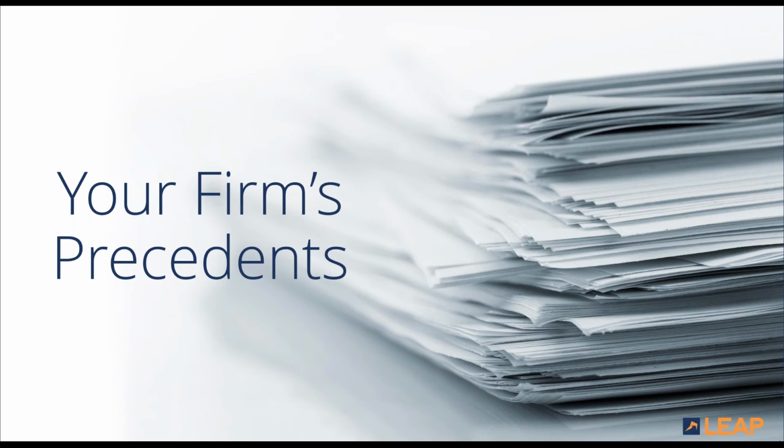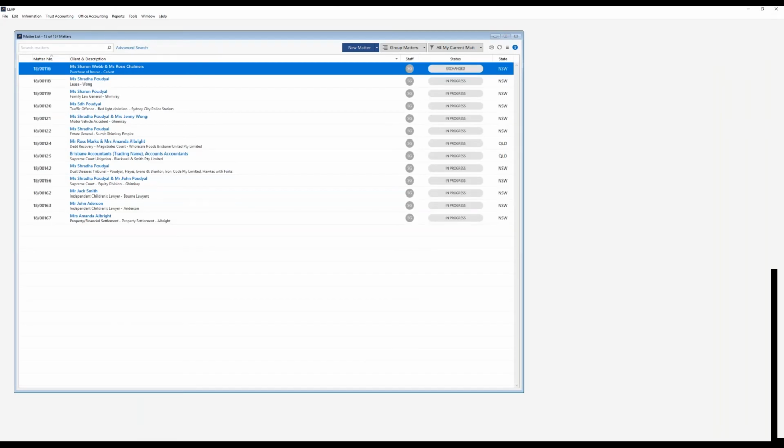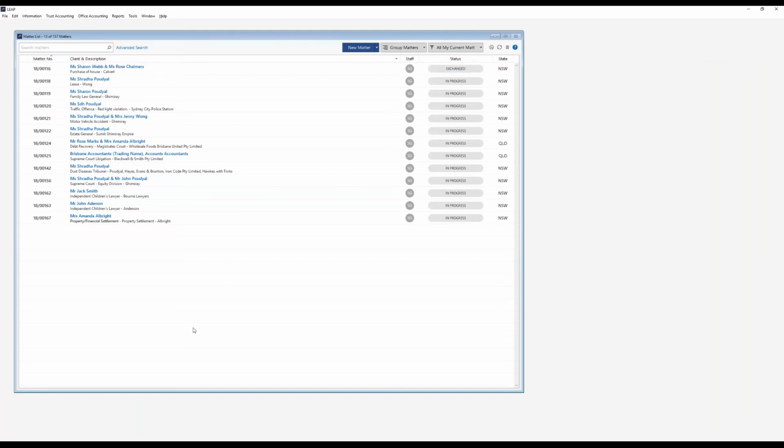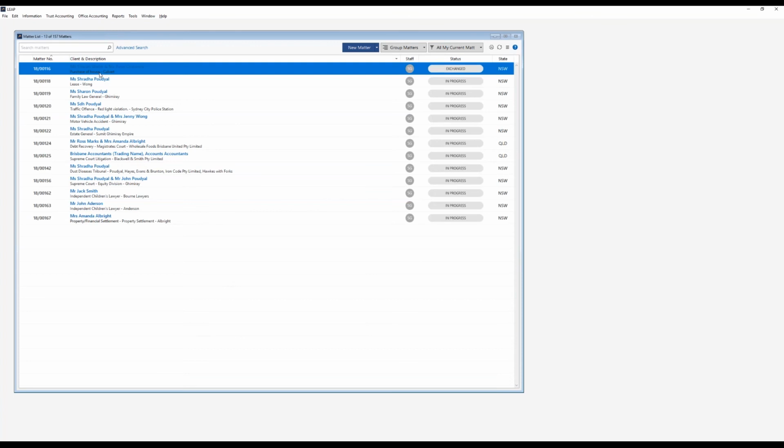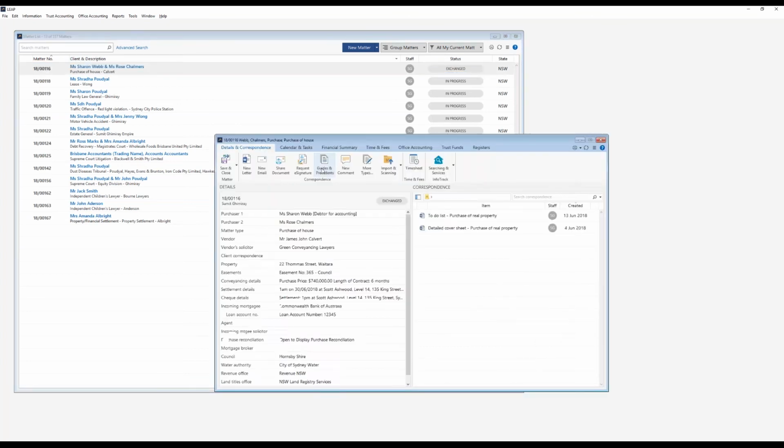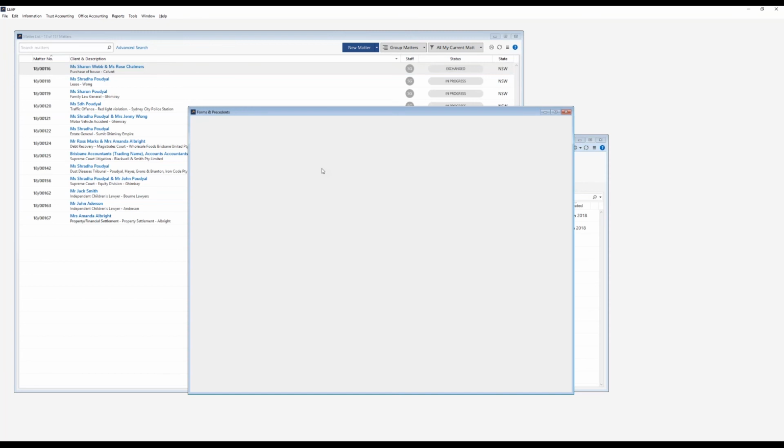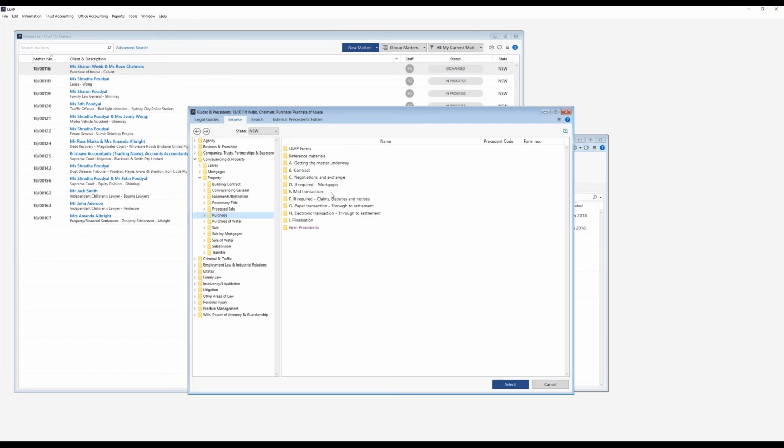The first thing we will be looking at today are your firm's precedents. A lot of LEAP users may have precedents in a folder on your desktop that you are constantly importing into LEAP Matters time and time again. A much more efficient way of accessing these documents would be to spend the extra time to import these precedents into LEAP. The benefit of importing your precedents into LEAP is that all staff in your firm can access these precedents in one central location. We often hear that people don't have the time, but let me show you how quickly this can be done so that you can better manage and streamline your firm's precedents.